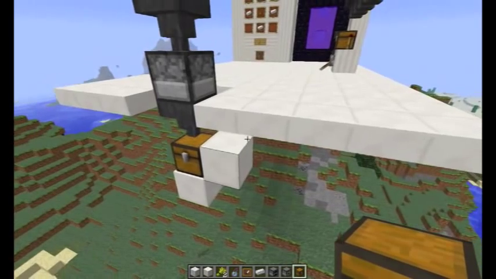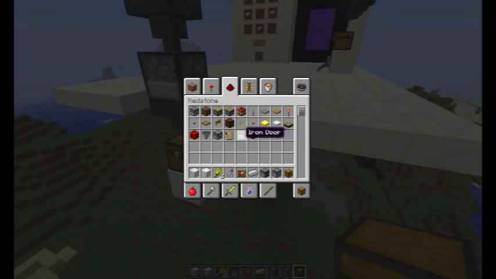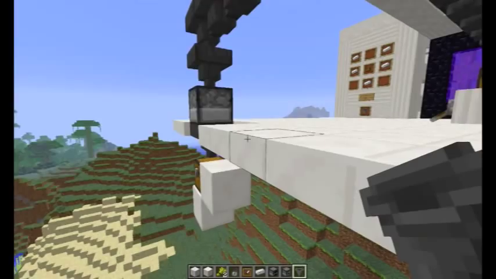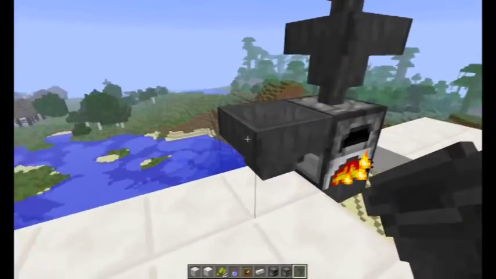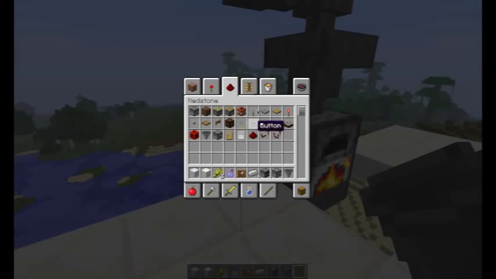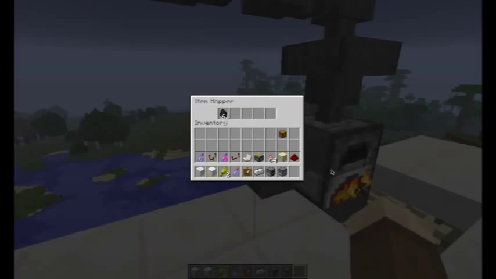Now there is a way, and I think it is by putting a hopper on the side, that you can actually drop in some coal. So let me just quickly have a look. Right, so if I just put some coal in here, let me see, where is my coal? Okay, so if I just grab some coal, pop the coal in here, okay, there we go.